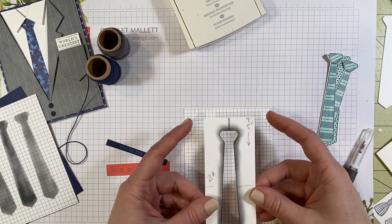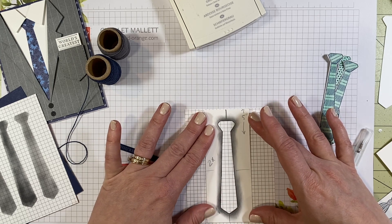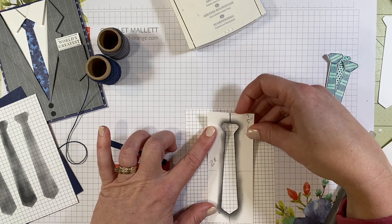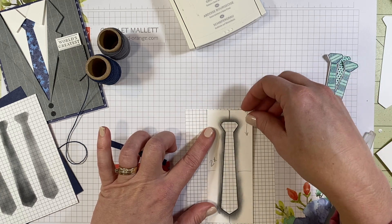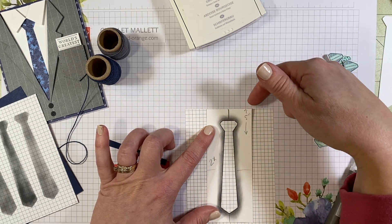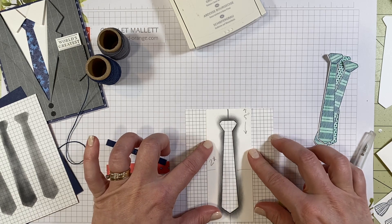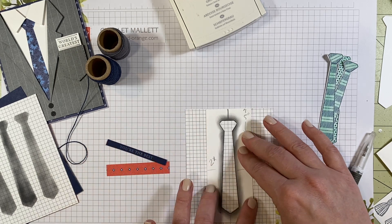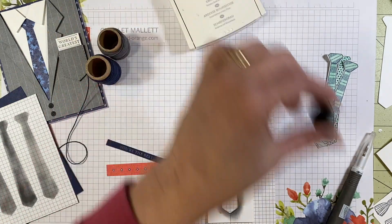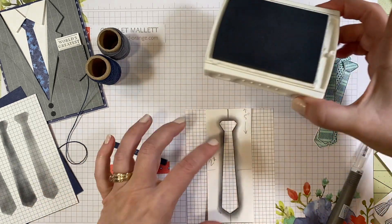The reason I like this being five inches long is because it lines up with our paper — our paper is five and a quarter, which gives us a little shimmy room on the bottom. But you can use the top of this stencil shape you've created as your guide to center it along your cardstock. We're going to line up the top of our stencil with the top of the designer series paper and center it from left to right. You can eyeball that or pull out your ruler and actually measure it. I'm not going to physically tape this down because I don't want to risk tearing my designer paper.